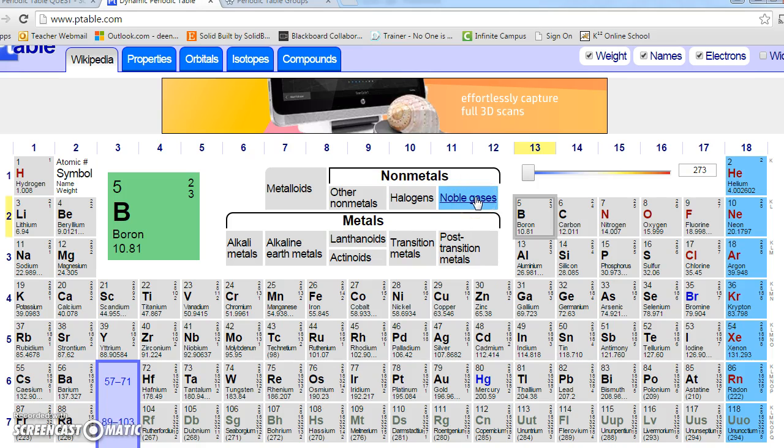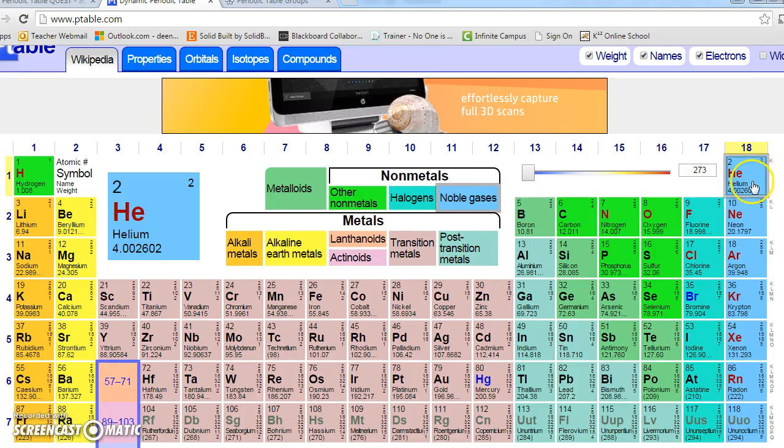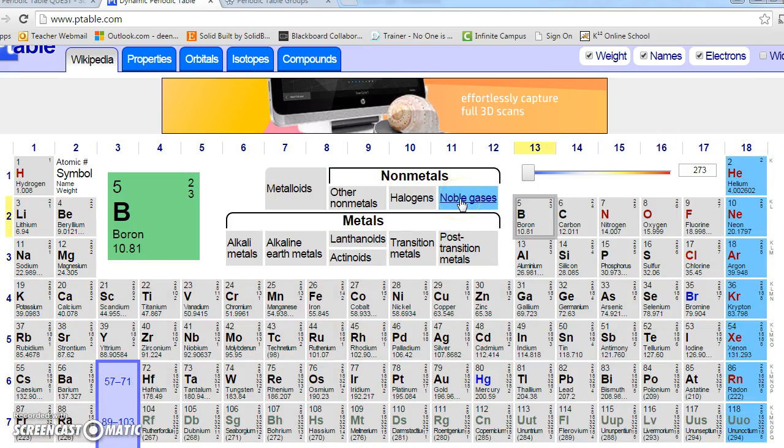Like the noble gases, remember, their outer electron shell, their valence shell, is completely full. So they're happy, they're content, they're fat. They're like a king. He doesn't need anything. There's no wants or needs. That's why it's called a noble gas. They're inert. They won't react with everything. So that's the description of the noble gas.